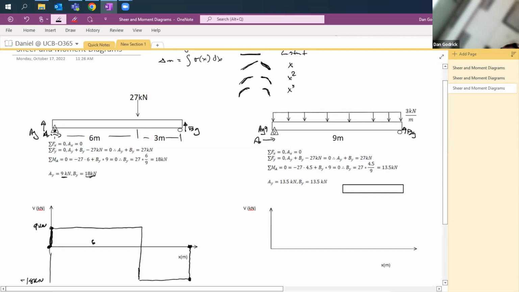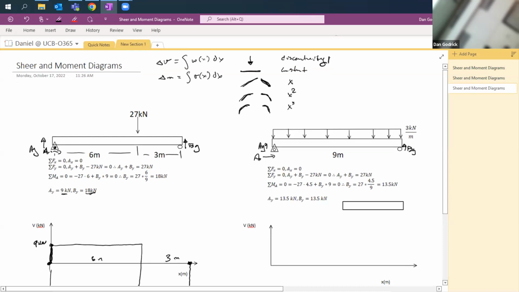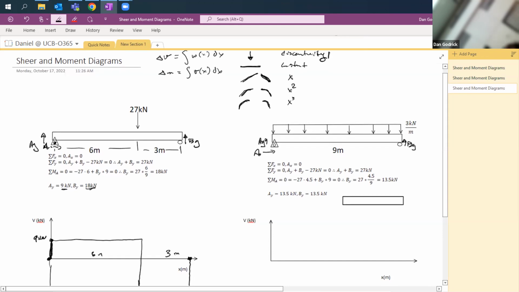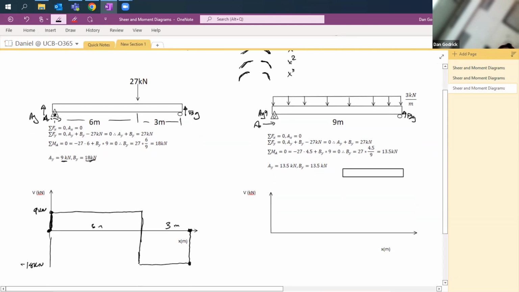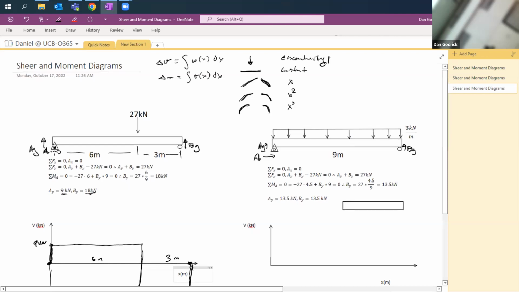All right, so that's what our shear diagram looks like. And if we want to, we can plug in that that's 6 and that's 3 meters. What we say is that the change in shear, we take a discontinuity and it becomes a constant. So we have a discontinuity Ay, we go up to 9, we stay at 9 until we have a discontinuity in force, and then we go down. Then we stay at that minus 18 until we have our final discontinuity in force, By, and that goes straight up. Now we say that our constants become lines. Let's see how that works.